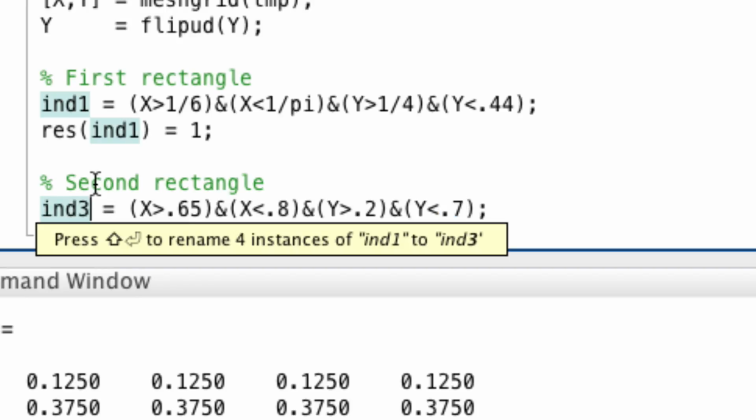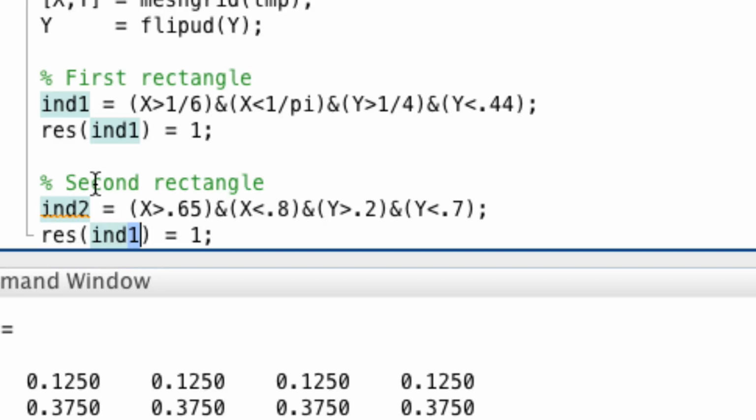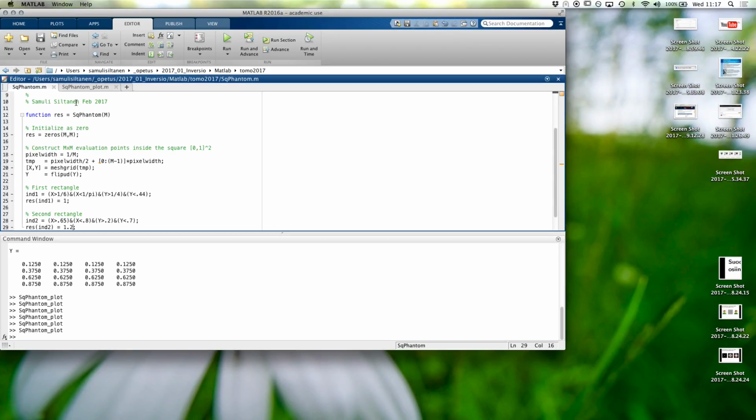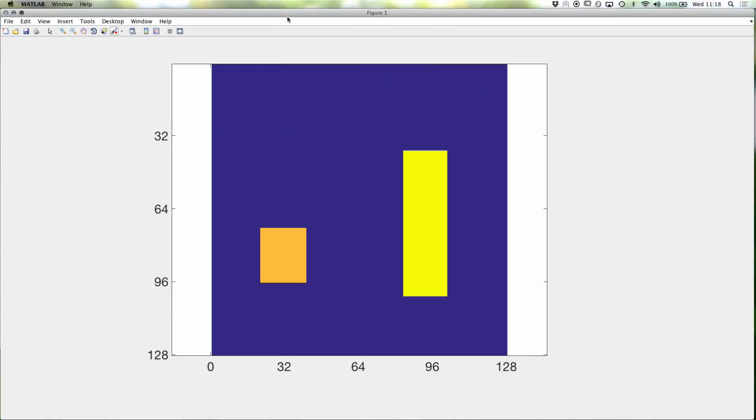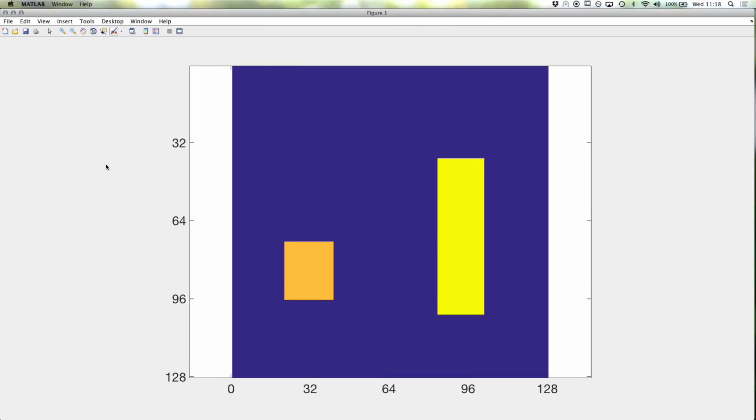And this would be in 2. And maybe let's even have here a little bit different attenuation. Let's see how this looks. So now we have another one. And maybe let's have one more and see.